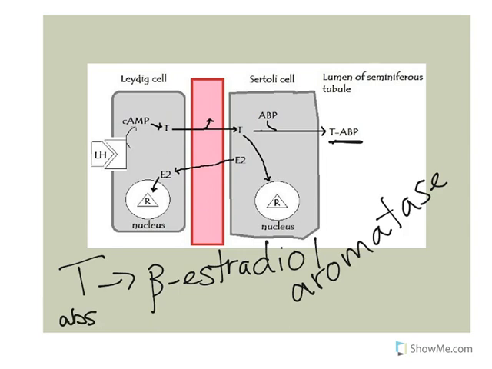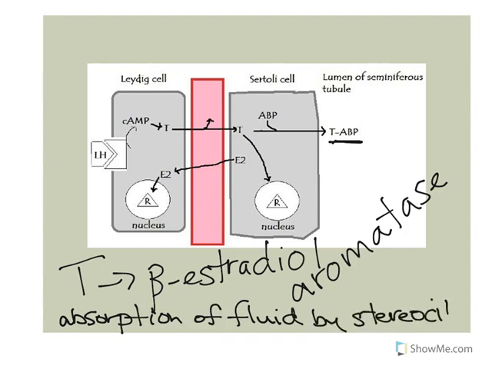And I want to also remind you that estrogen is also needed within the epididymis. So the absorption of fluid by the stereocilia in the epididymis is estrogen dependent. So the sperm are produced in the seminiferous tubules of the testes, but they mature in the epididymis, and all that sperm is going to be drawn into the epididymis, and it needs a lot of fluid to do that. But while it's sitting there in the epididymis, and I spelled epididymis wrong, sorry.